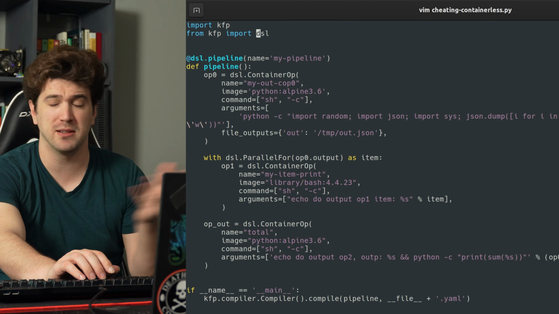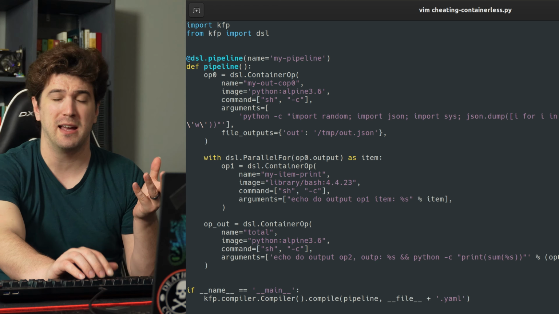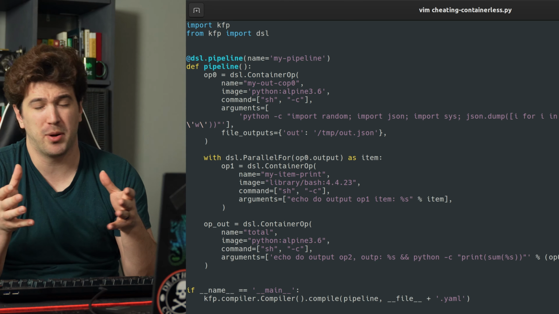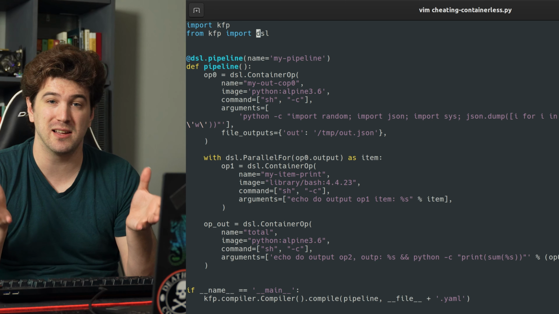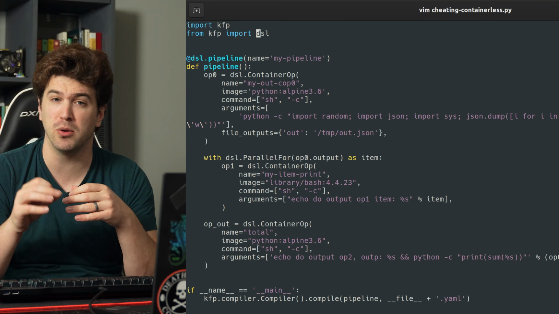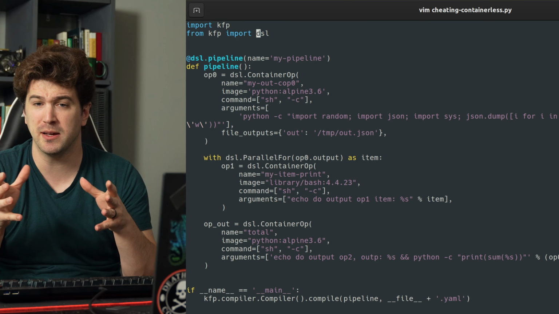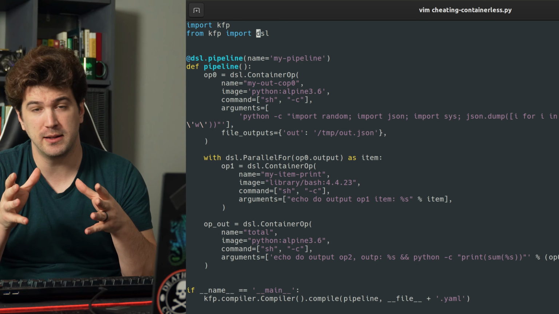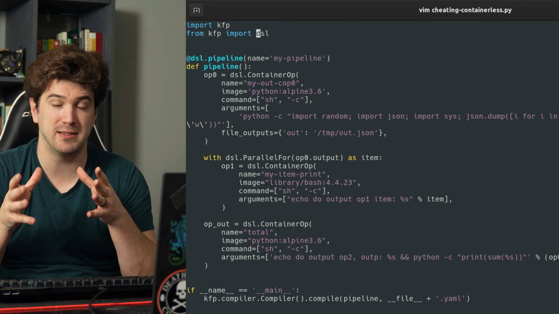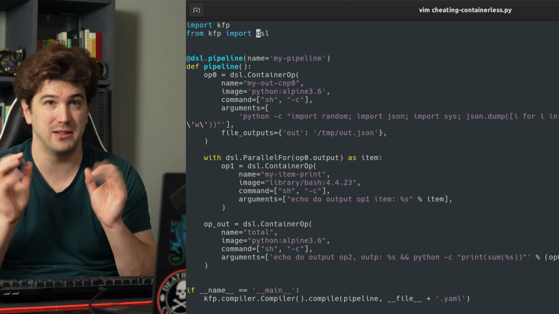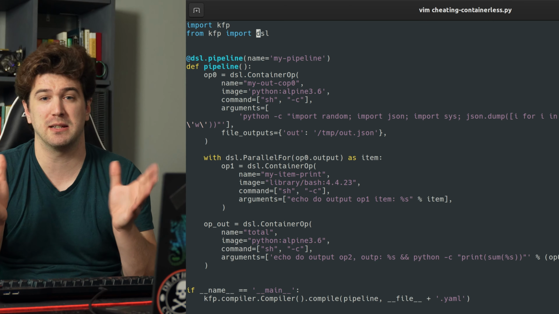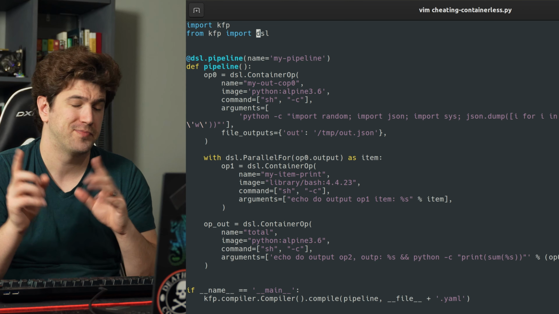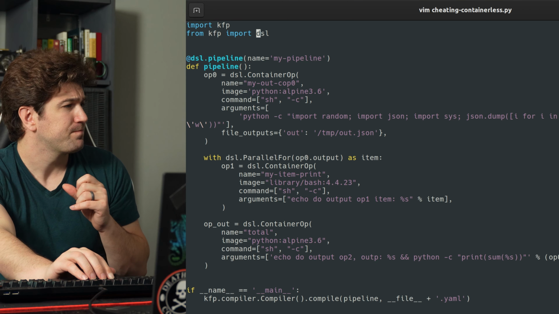And there are some other things other than just DSL that you can use, and I'm probably going to make a whole lot of videos on doing some really fun and crazy things with Kubeflow Pipelines. My whole goal is to actually get a public Kubeflow instance out there running that people can see. I'm still working on how I can do that safely and securely, but that people can see and maybe even experiment with. So hopefully I can get that done.